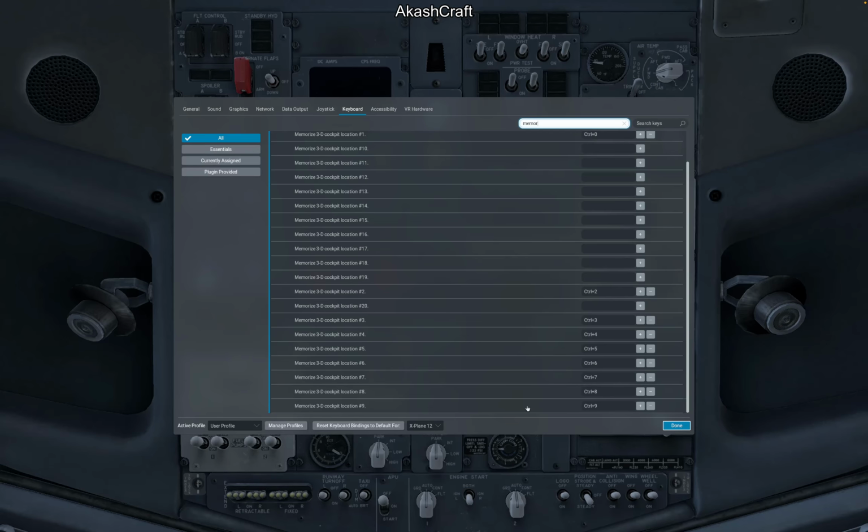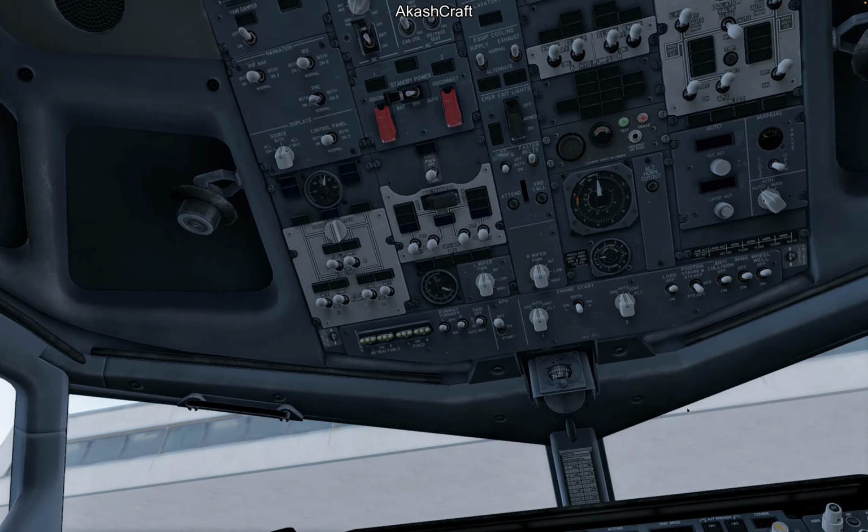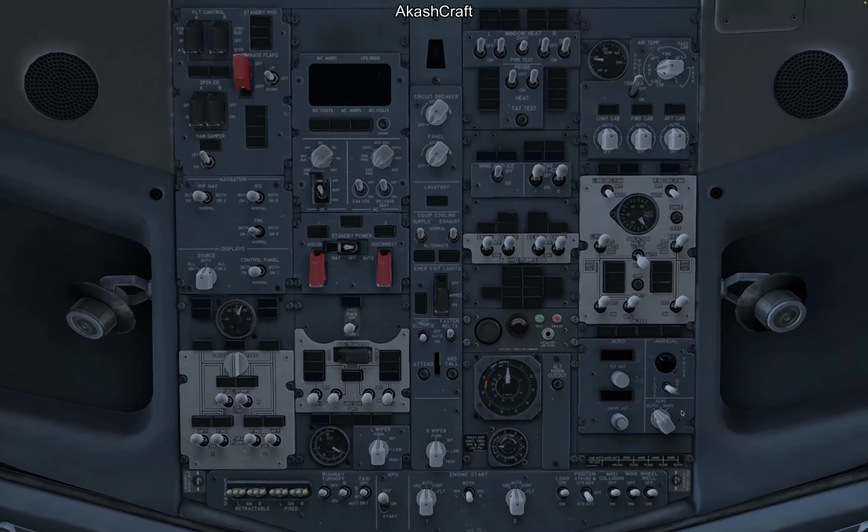For Control 9, I can memorize the location for 9, and when I want to go there, I press 9 again to get the view. You look around, save it using Control 9, and then you can go to that view. Now I can press 9 and go back to it.